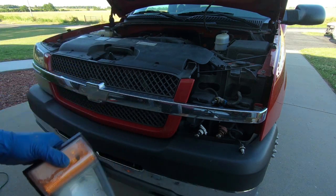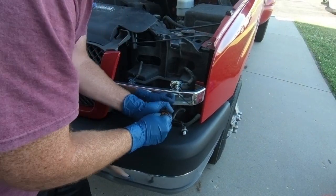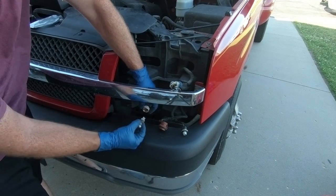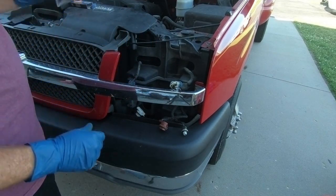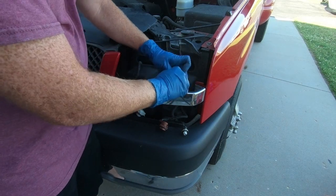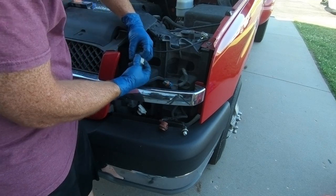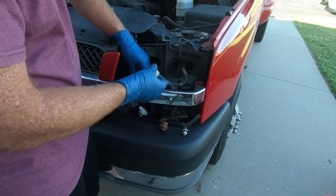They definitely need replaced. I'm gonna go ahead and pull these bulbs out. See if I can find a place to set them here. Sometimes these guys like to stick, especially your daytime running light, because there's a lot of heat there. It's on a lot. Look how charred that is in there. And I do like to use a little bit of dielectric grease, so you'll see me put that in there as well. These just unplug. You have to pull the tab back a little bit. It's kind of hard to do with these gloves on.